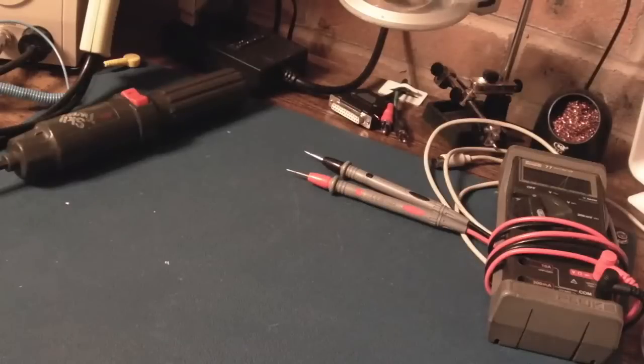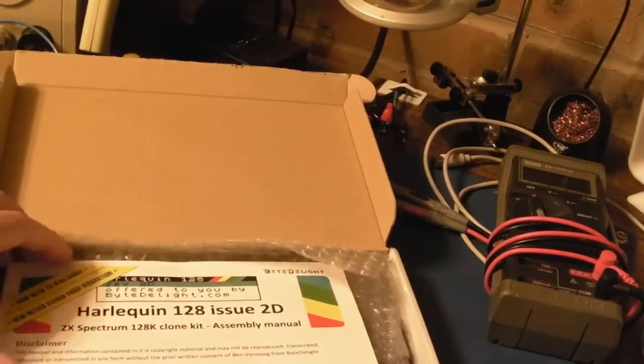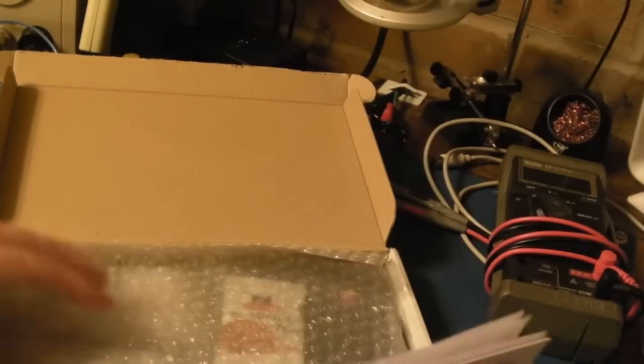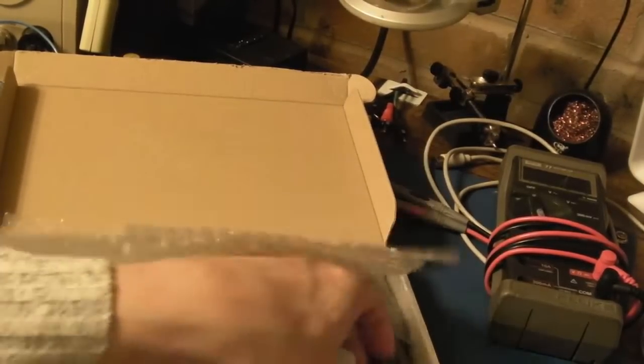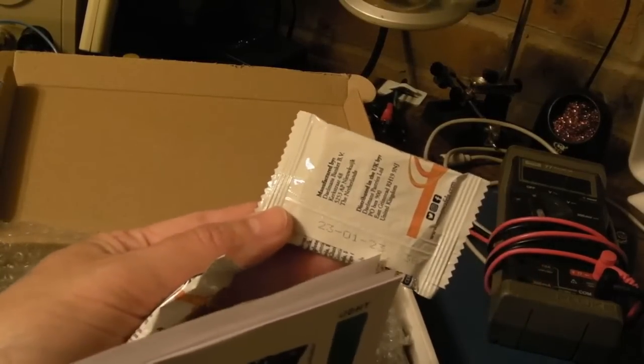So, Cathers' A3000 is coming up as well. Yeah, not without some issues. But Cathers also gave me these things here, a Harlequin 128 issue 2D. So this is the 128k version. I'm absolutely blown away. Oh, I need to eat these, don't I? Have these gone off already or not? No, they're not. Oh, they have, yeah. 23rd of the 1st, 23.